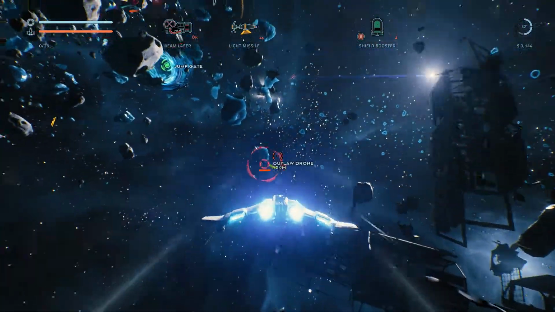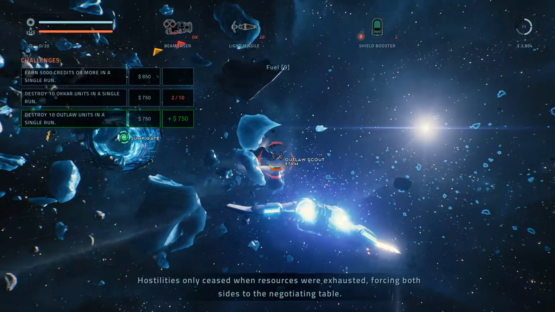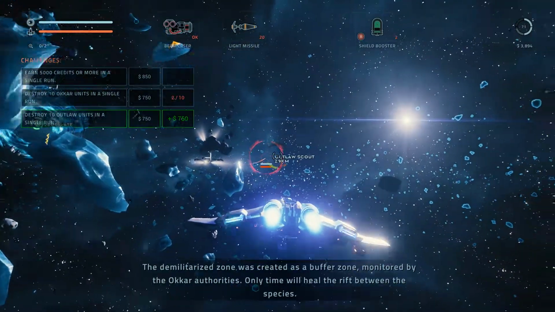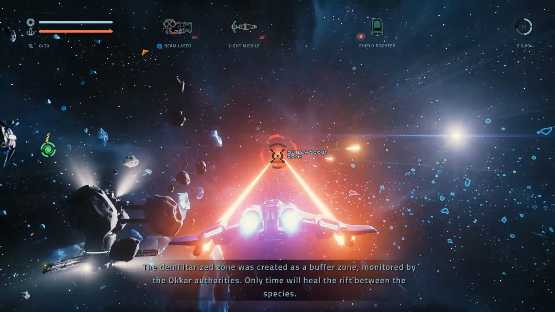Where were those other two? There's another drone. Destruction is breathtaking. Hostilities only ceased when resources were exhausted, forcing both sides to the negotiating table. The demilitarized zone was created as a buffer zone, monitored by the Okar authorities. Only time will heal the rift between the species.